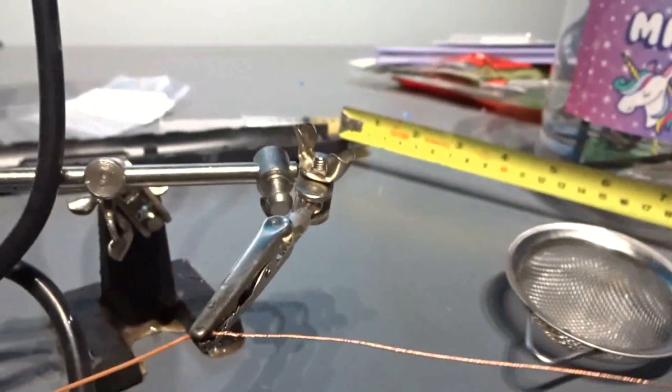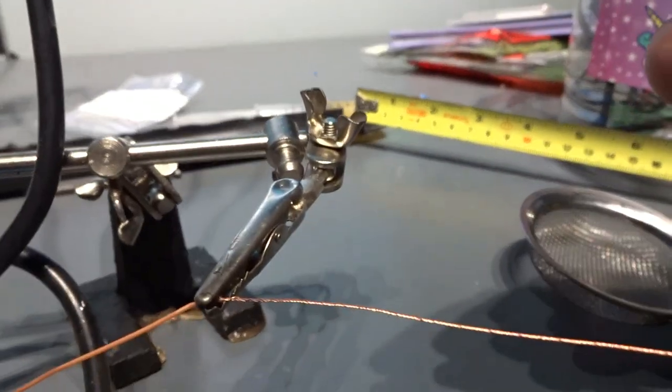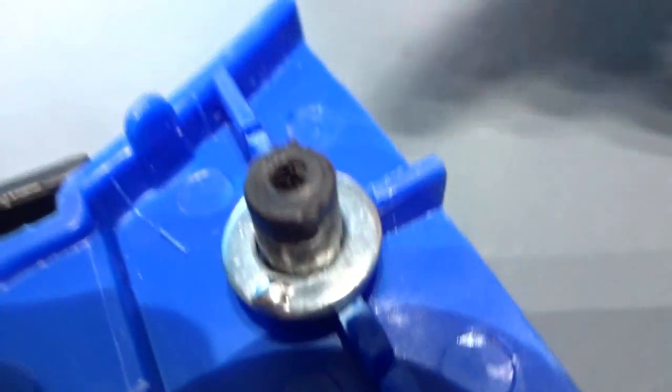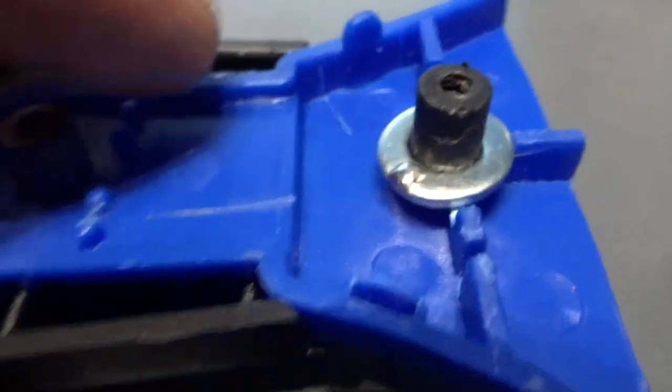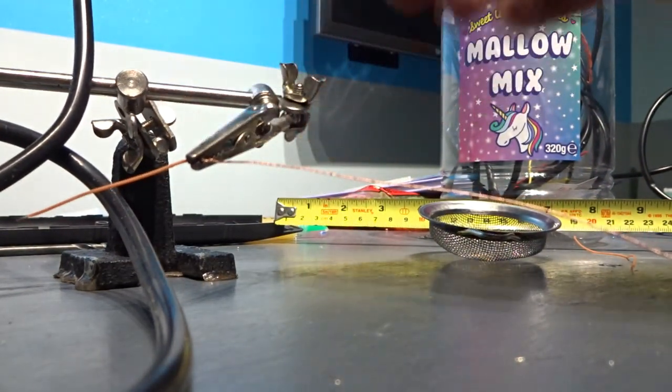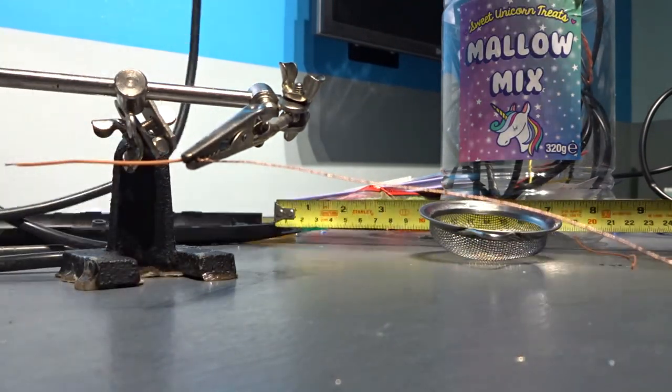Before I do that, I'll put a washer on there. I've already tinned up a steel washer - the other ones didn't fit. This will go down onto there to ensure better contact. It's just a safety margin and it stiffens this up from moving around too much, although it will have two-part epoxy sealing it up anyway.